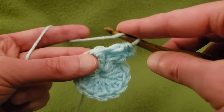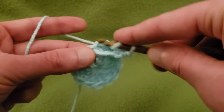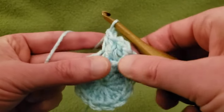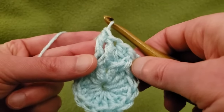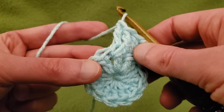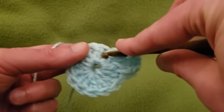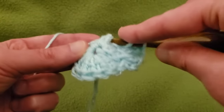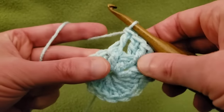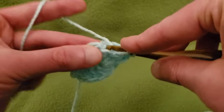And then into the top of that same stitch with a double crochet. So now we've got 4 stitches. Front post, regular, front post, regular. And just keep doing this all the way around. So a front post into the next stitch, front post. And then double into the top of that stitch.